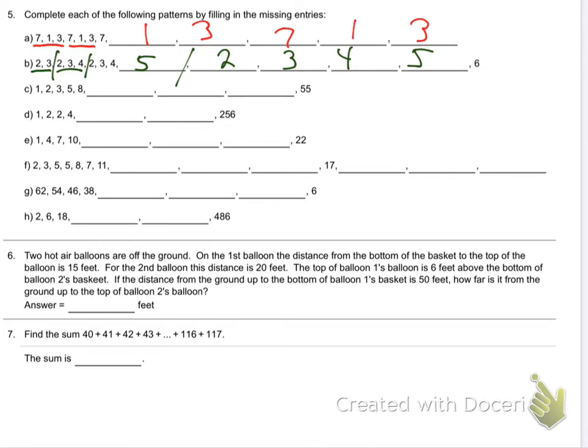A little more tricky here. This is adding 1. I don't know. Add 1 again, then add 2, then add 3. That's weird. Oh, it's an adding pattern. 1 plus 2 adds to be 3. And then you do it again. 2 and 3 adds to be 5. And then you do it again. 3 and 5 add to be 8. See how you just add 2 numbers and that leads you to the next number?